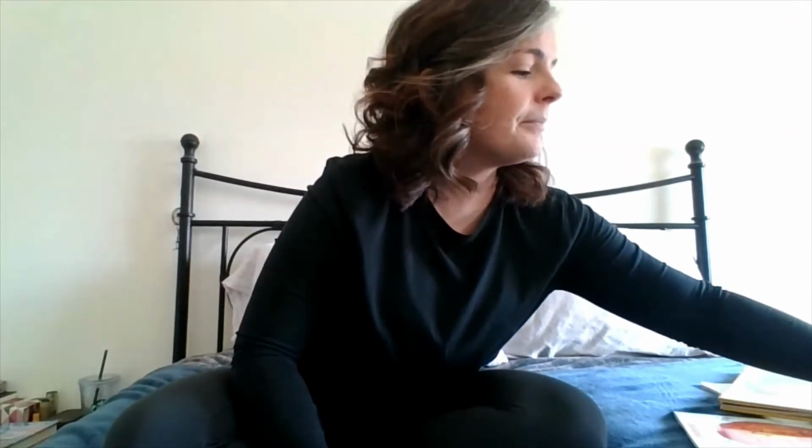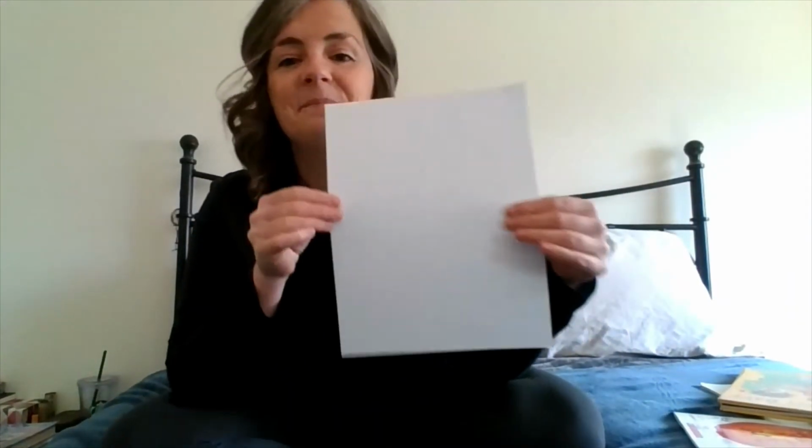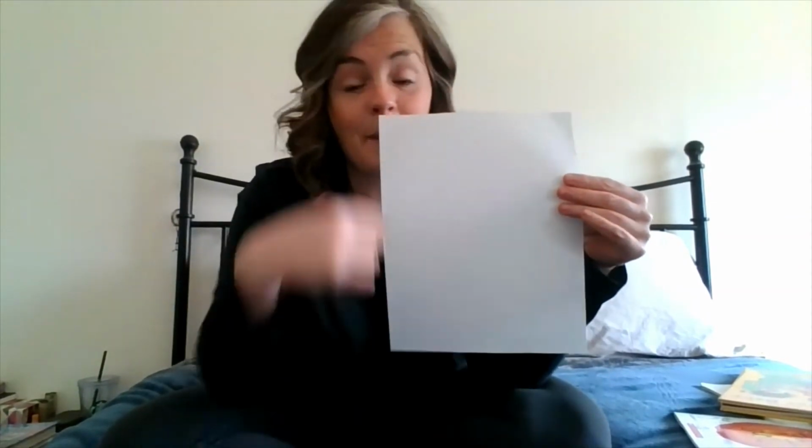So what you are going to do is get a blank piece of paper. And you are going to ask somebody in your family, whoever you would like it to be, to add a dot to your paper. Wherever they want it to be. You cannot tell them where it is going to be, and you can't tell them what color to make the dot. So your family member is going to just use a plain piece of paper, like this. And anywhere on this paper, they are going to make one dot.